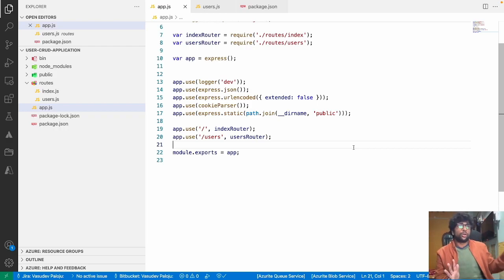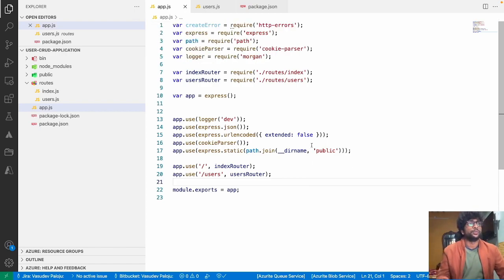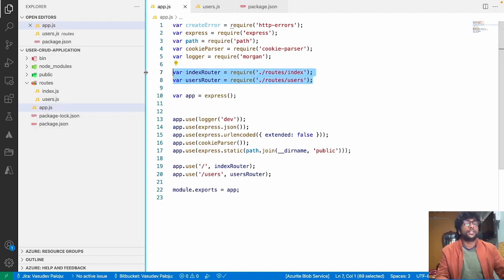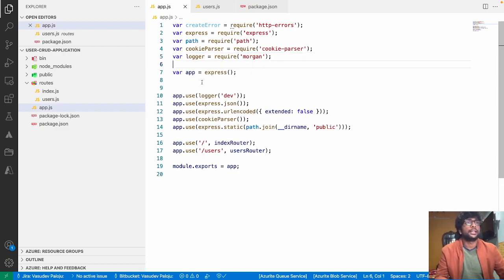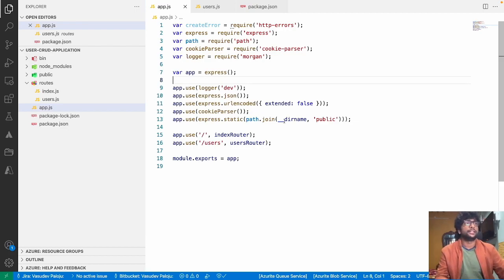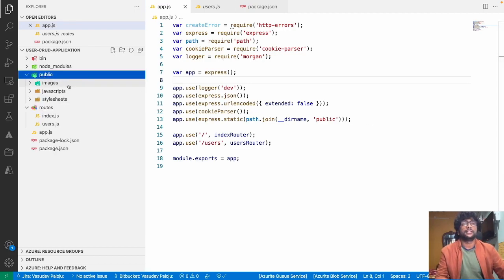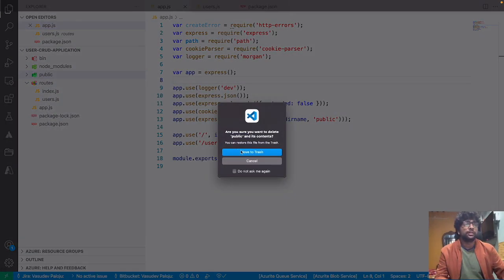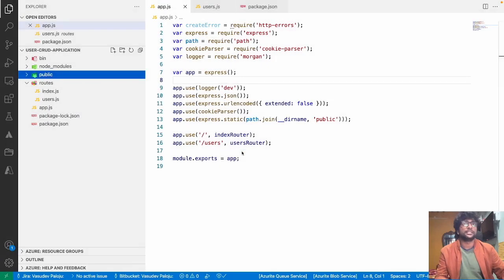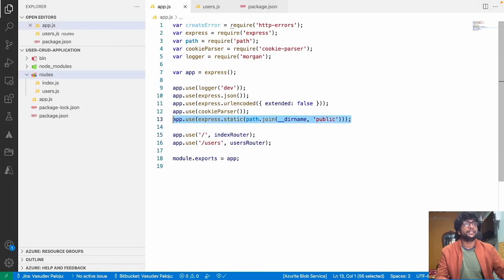So we'll understand what middleware is at a later point, but right now let me create the routes for you. I'll delete a few of the things which are not needed right now. I just showed you that you can create an Express server by running the Express generator. In the public folder, when you are running a full-fledged application, you would need images and everything, so that's the reason public is there. Since we are not doing a full-fledged, HTML-based complete web application, we don't need public either. So I'm deleting this also.